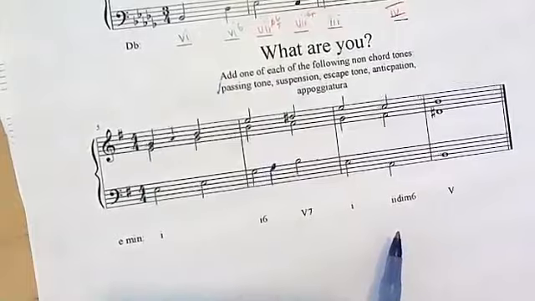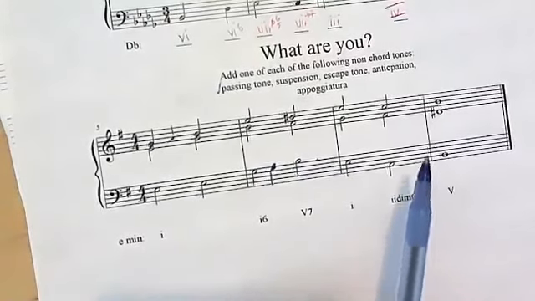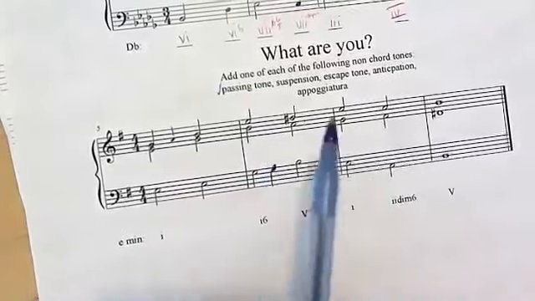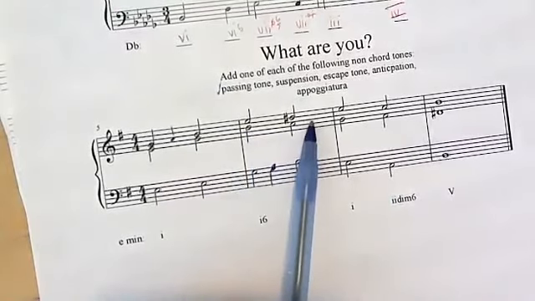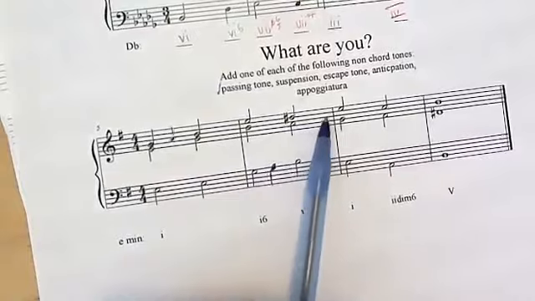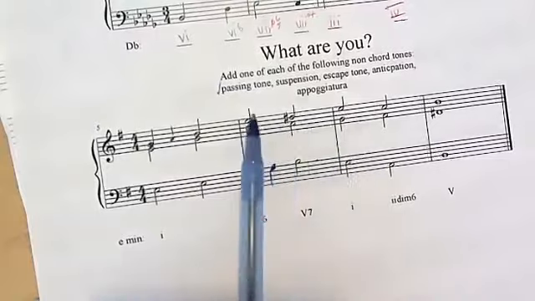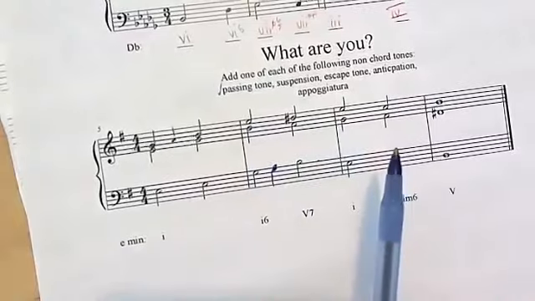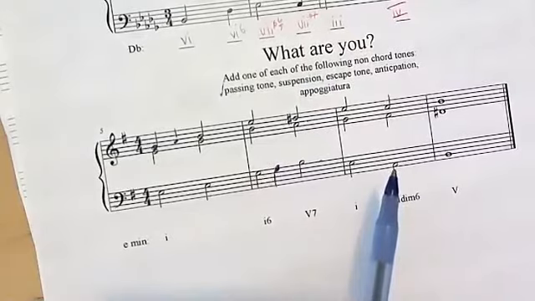A suspension is where you hold a note over. So the entrance is the same note and then it steps down. So we're looking for a place where the notes are going to step down, right? Like for instance, here, this note could be held over and then resolved down, and that would be a suspension. Same thing here and same thing there. These are all great places for suspensions. This is another place where you could have a suspension by holding that over and then delaying the D sharp till there.